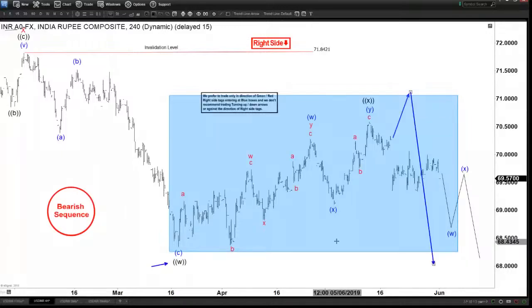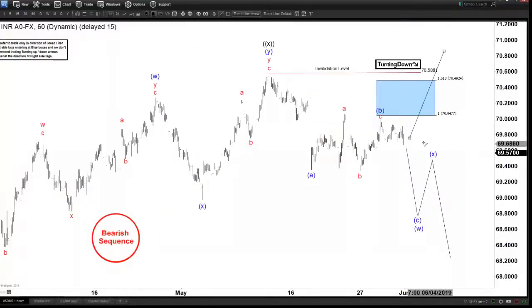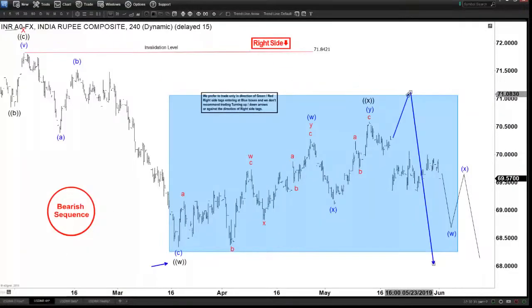Now, knowing the relative position is important, because then you know it's actually not really that bullish. After you look at the higher time frame, you figure out that as long as it stays below here, we're expecting it to turn lower, so it's not really bullish if that's the case. So it gives you more information. When you know the relative position, then if you look at the 1 hour, you think, maybe I should not buy it because that's too risky for me. I am just trying to catch the last leg, when in fact the higher degree is expecting it to turn lower as long as it stays below here. So sometimes looking at one time frame is not enough.